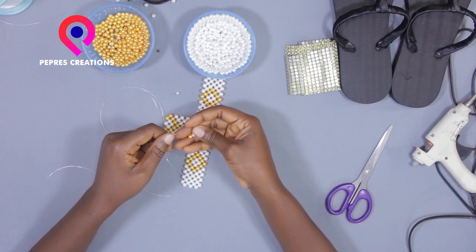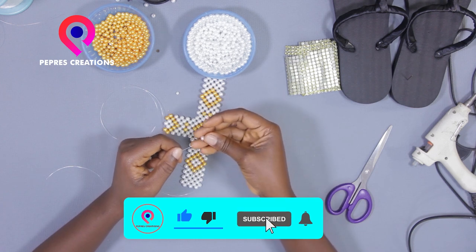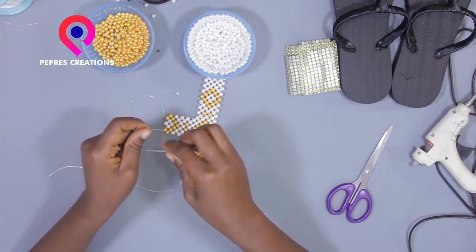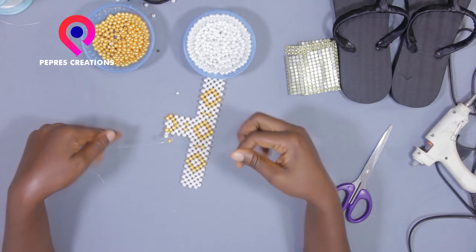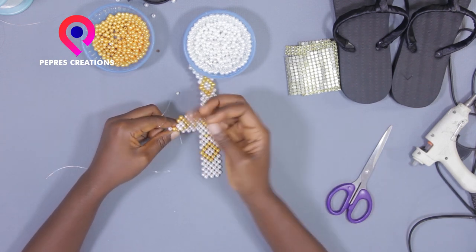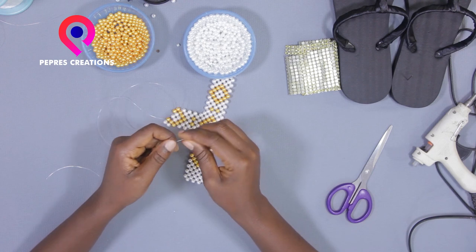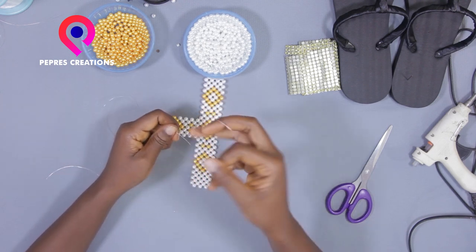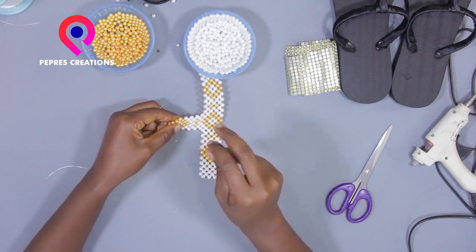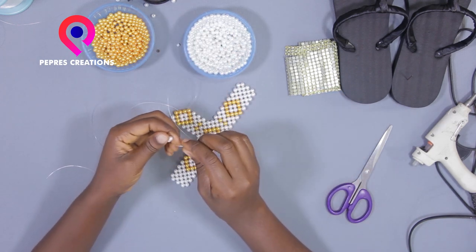two white, one yellow. The white goes on to red first. Then you use the yellow for your cross thread. Then you'd pick your two yellow. Take your two whites.